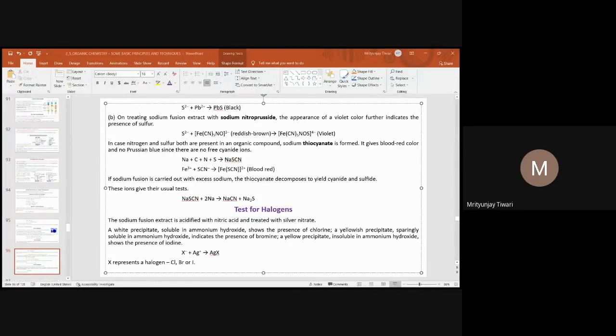So when this organic compound is burnt in the presence of excess oxygen and copper 2 oxide, the carbon and hydrogen of the compound are oxidized to carbon dioxide and water respectively. So the carbon will be oxidized to carbon dioxide and hydrogen will be oxidized to water. This can be a general chemical equation for this: CxHy. We do not know what x and y are, it's a general equation.